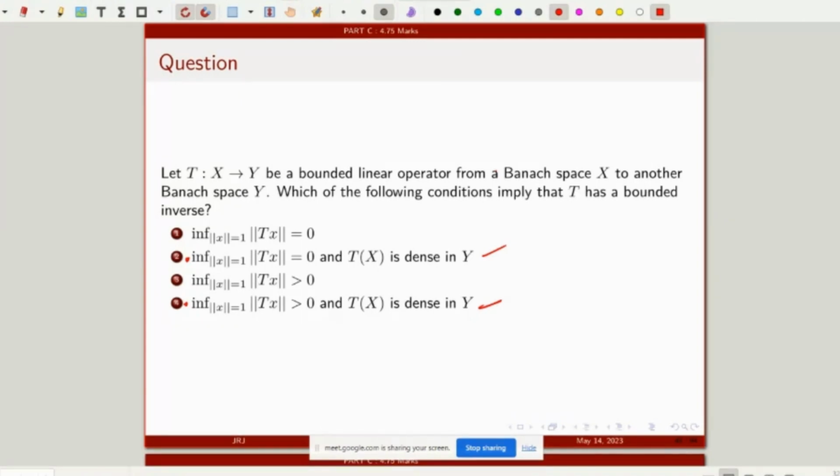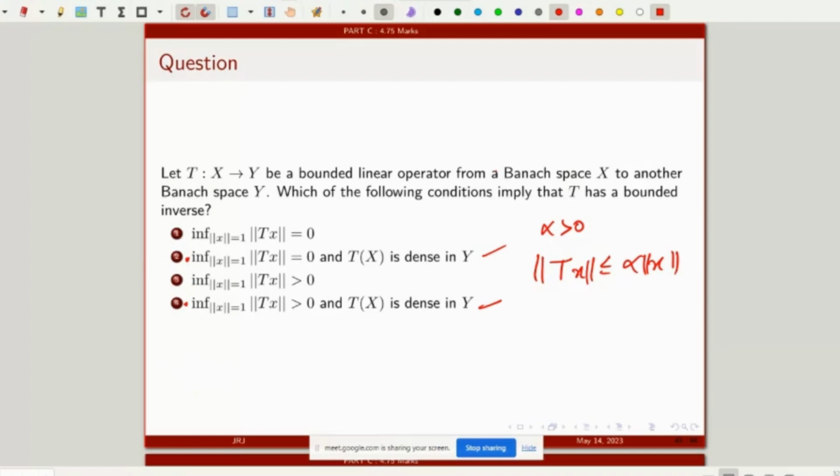Here it is a bounded linear operator. Bounded linear operator means it will take bounded sets to bounded sets. That doesn't mean that the image is bounded from below; if it is the zero function or something like that, it will be bounded. But there is a constant alpha such that norm Tx is less than or equal to alpha times norm x. Yes, there exists an alpha positive such that norm Tx is less than or equal to alpha times norm x.